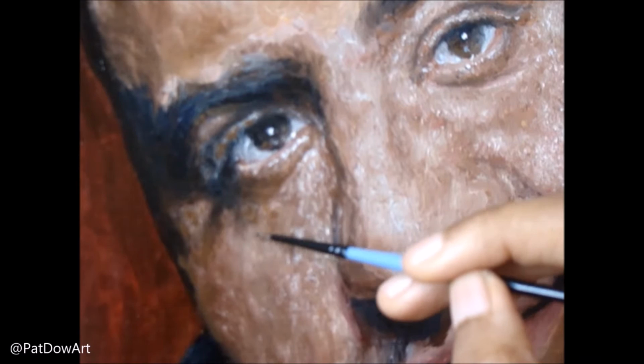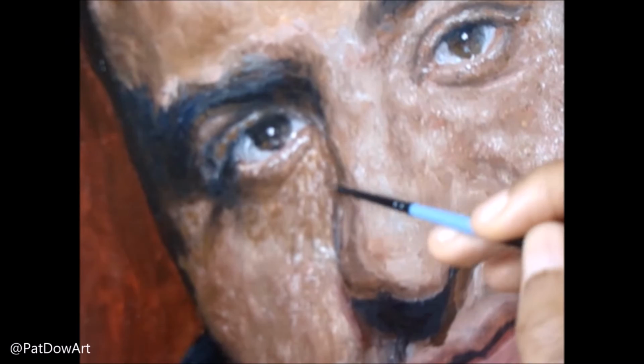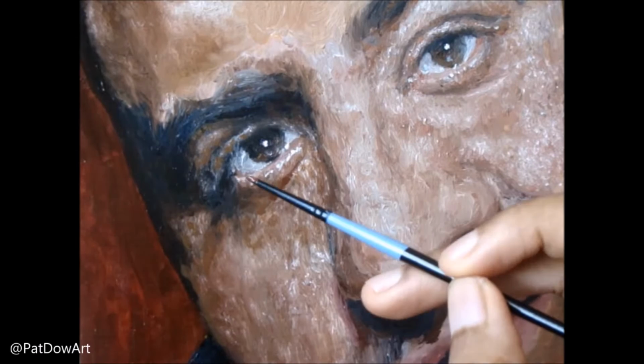So here you see me adding really tiny details. And this is to help with carving out his skin texture. So this is probably a mix of burnt umber and yellow ochre. And here's some red ochre by itself.